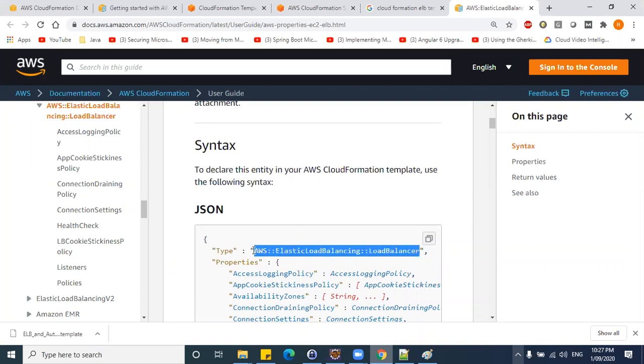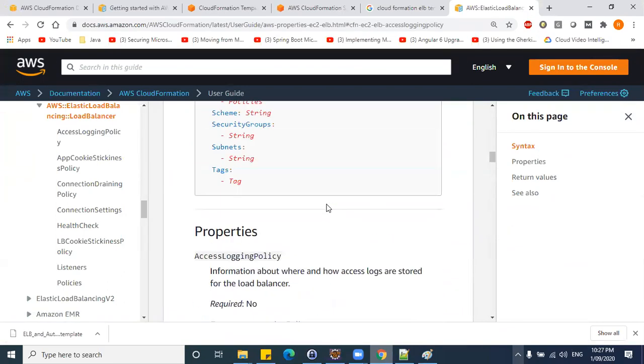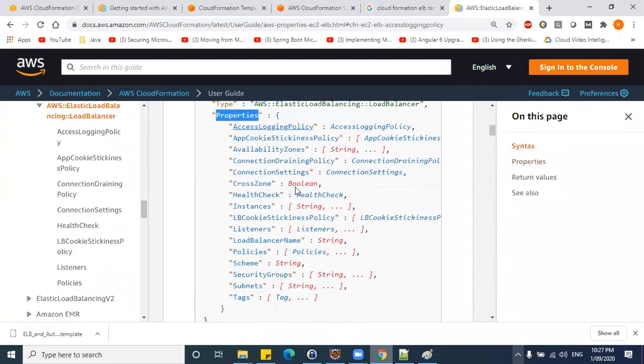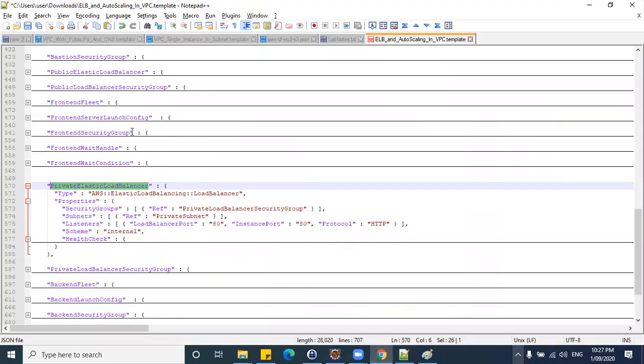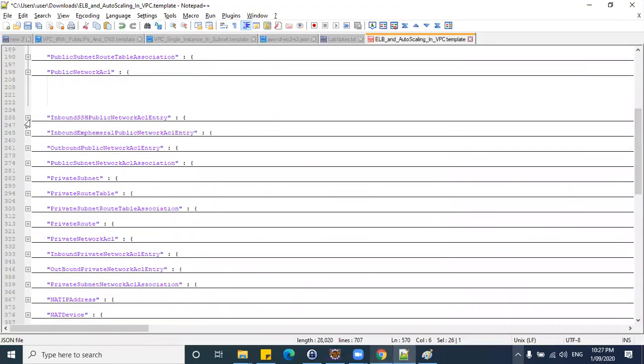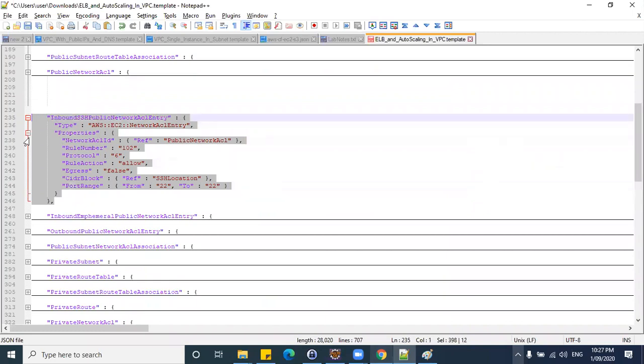So this is the key, sorry, value which AWS will identify. It is a load balancer. Then if you go to the properties, then you will have the related keys and values for this. See, it's not required for you to memorize all these. In general, I'm telling it's not required for anyone. No one can keep this in mind.